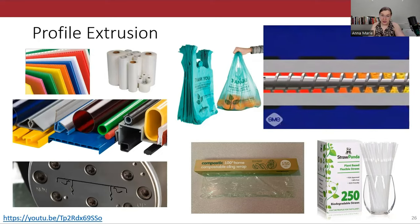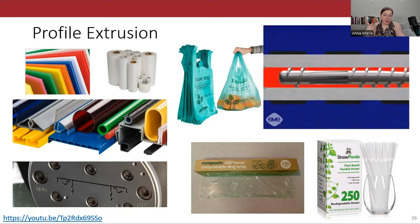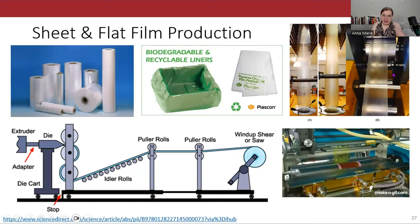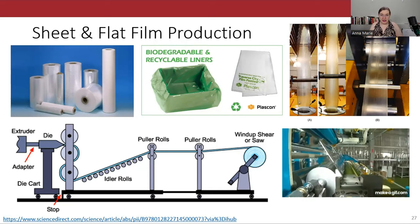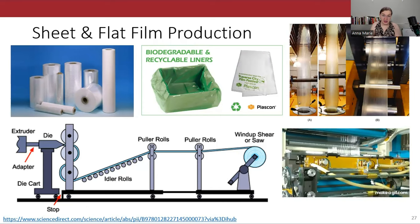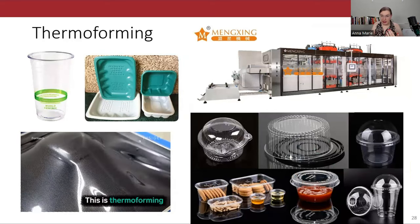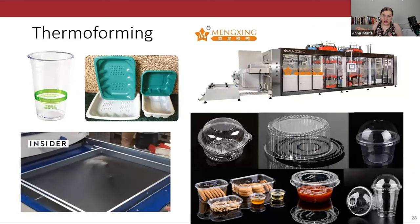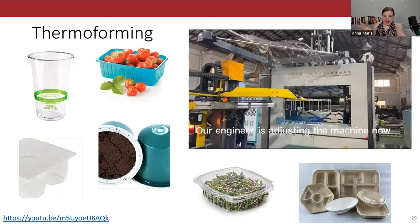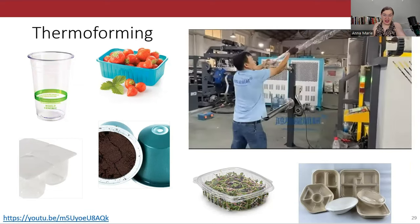The requirements of extrusion aren't super stringent — the polymer just needs to melt and solidify relatively quickly. Some bioplastics require multiple layers or increased thickness to achieve the same barrier properties as traditional plastics, but that's more than doable. Biodegradable bags and films are already everywhere on the market — this is perhaps the easiest product type to recreate, which is great since films and bags aren't typically recyclable through traditional facilities anyway. Thumbs up to compostable bags. Thermoforming is also easily compatible with bioplastics — PLA yogurt cups, coffee pods, clamshells, and cups are all thermoformed PLA products.